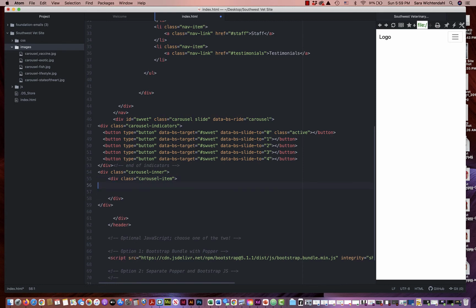And inside there, I'm going to add my image tag. And now I can source that. So I'm going to source my images, carousel. I'm going to start with my lifestyle one.